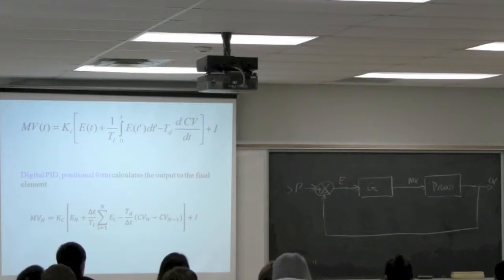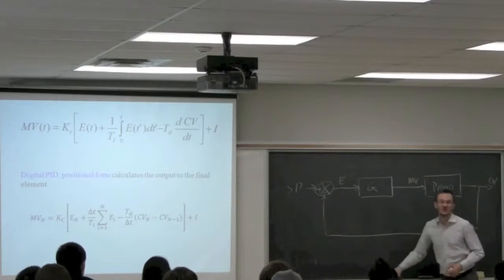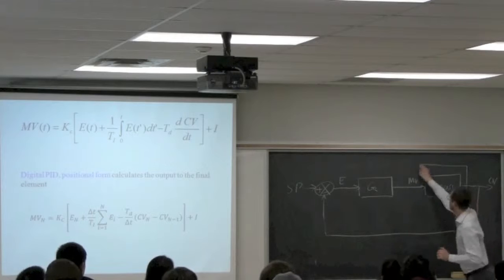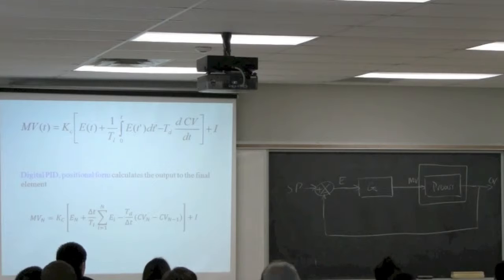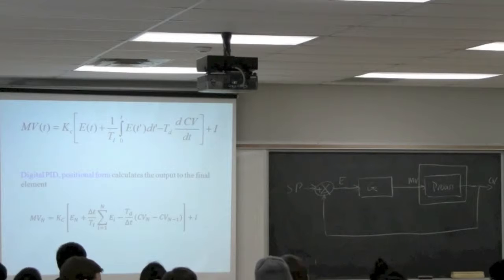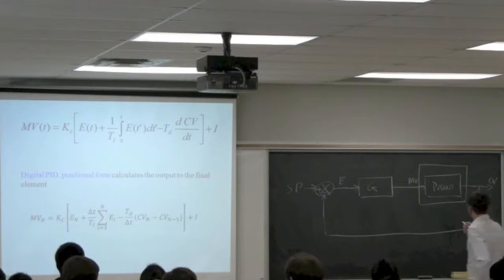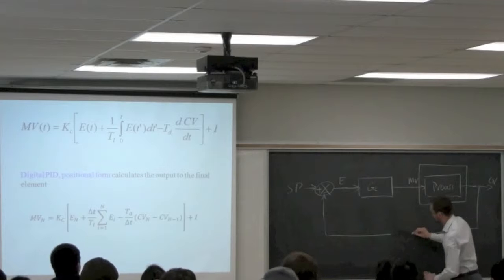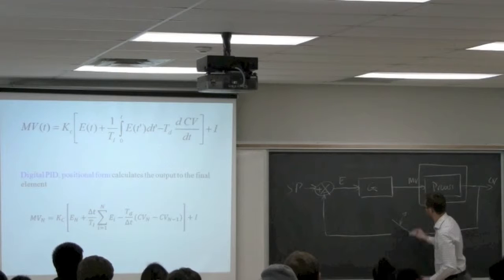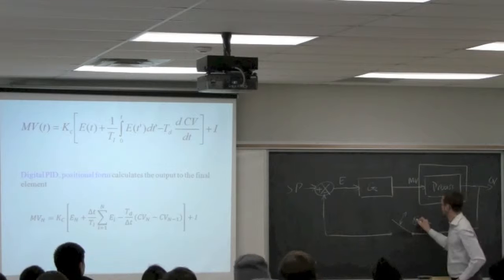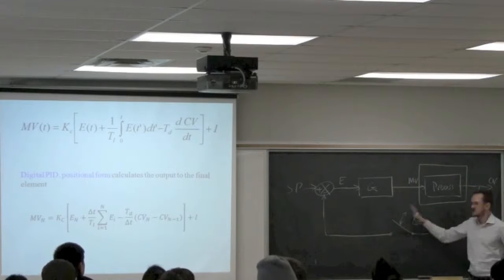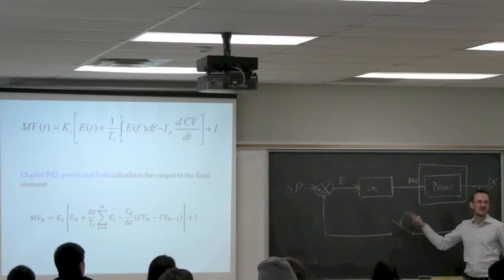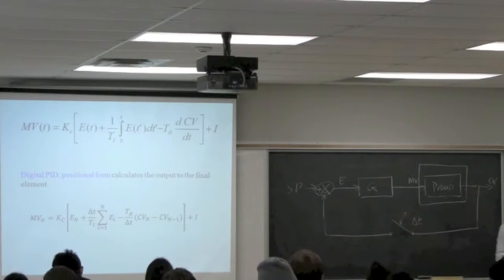Now, I've been lying to you so much that, in fact, the only part that I've been telling you that's true up to now is this part. That is the only part in that entire diagram that is in fact continuous: your process. Everything else in that diagram is entirely digital. Okay? So we measure my control variable, and actually what sits here is my sampler. My sampler is a thing that looks like this, and it opens and closes every delta T. So every delta T, we shut that, a signal gets sent, and then we open it up. Okay, so that's my sampling over there.